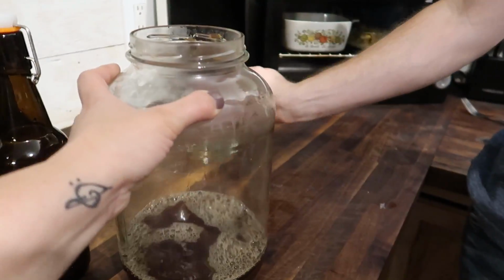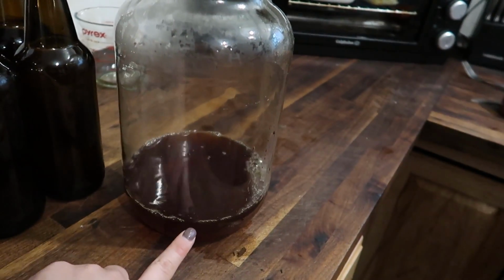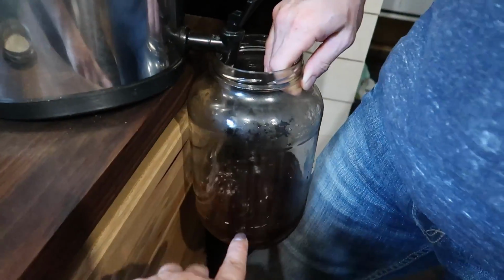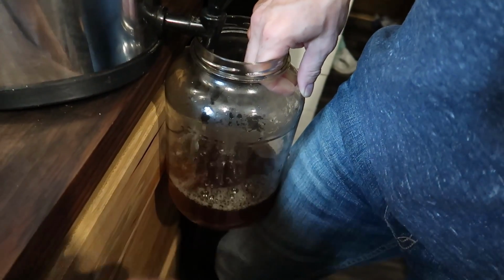Is this a gallon pickle jar? Yeah. So this is a 1 gallon pickle jar, and we usually do ours 3/4 full, which is why we did 3/4 of a cup of sugar. If you're gonna do the whole gallon, you're gonna use a whole cup of sugar and a little bit more black tea. We're gonna fill ours with cool water all the way up to about here. We're gonna leave a little bit of room for that starter tea.